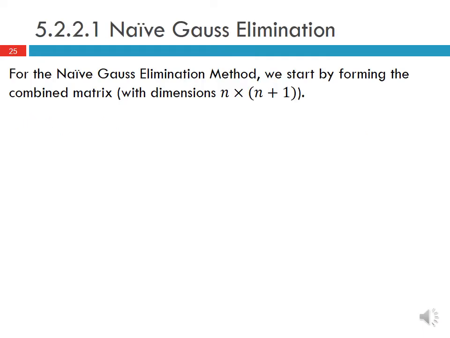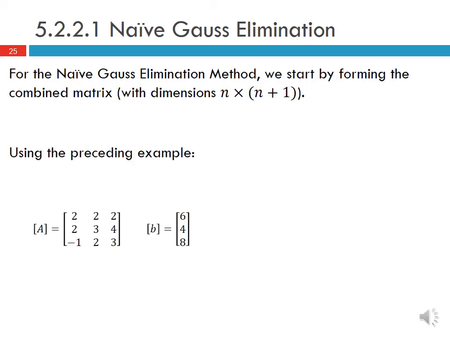So we can talk about this in terms of the algorithm of the naive Gauss elimination method. So this was shown using the procedure with how you would solve the equations, but we can do this in matrix form using the naive Gauss elimination method, which is basically following exactly those same steps. So we first start by forming the combined matrix with dimensions n by n plus 1 by combining our A and B into one matrix. So using the same equations in the preceding example, we've got our A and our B here, and we want to find our combined matrix A, B, and we sometimes put this line between them to show the division between my A and my B. But we want to put it all into one matrix.